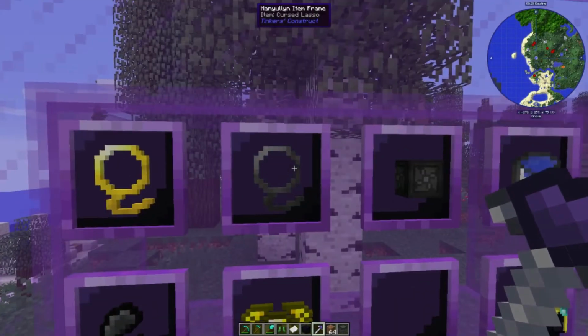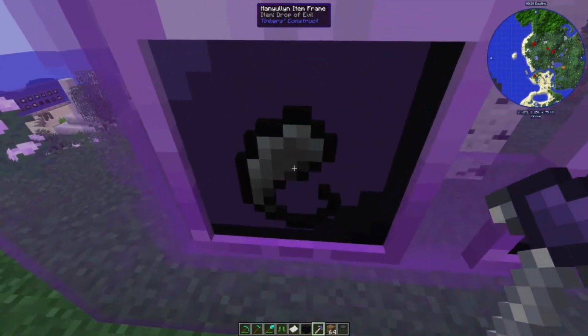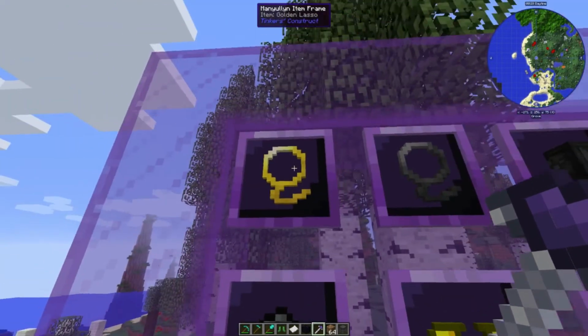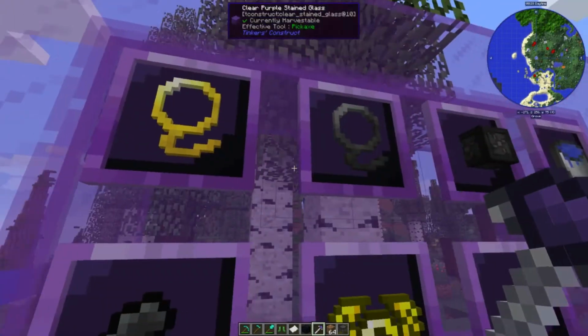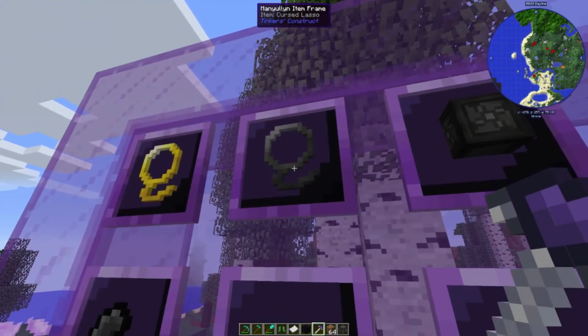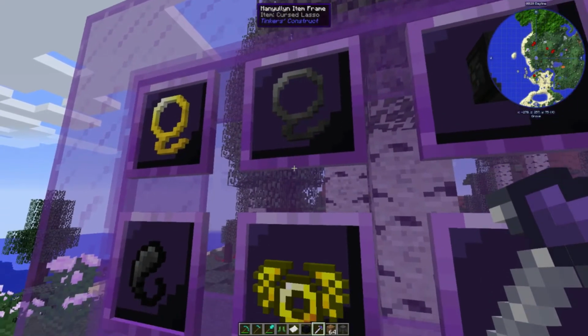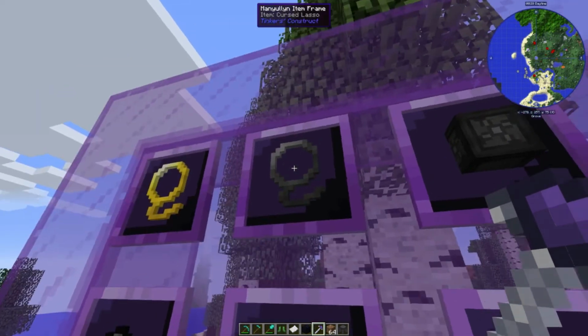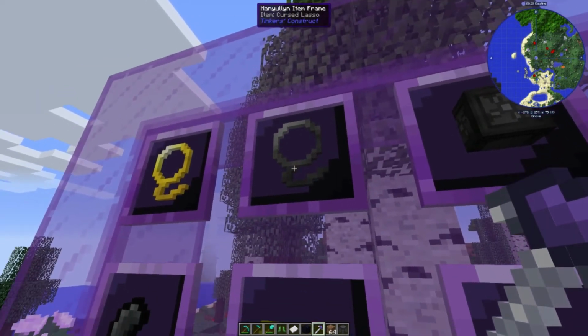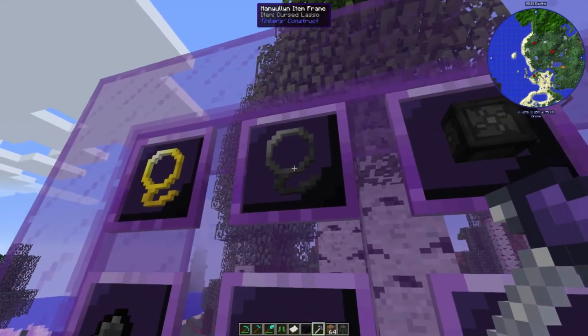Now, in order to get a cursed lasso, you have to go to the nether. You got to fight wither skeletons until you get one of these drops of evil, and you can combine it with your golden lasso to get a cursed lasso. Now, with the cursed lasso, you can catch a ghast, but only, and I repeat, only if it has 2 hearts or less. So you basically have to go in the nether, damage a ghast, but not kill it, and then use the cursed lasso to catch it.